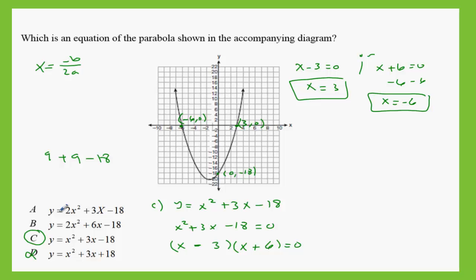When you see a question like this, most likely, not always, you will get an answer with a simple equation like either C or D, where there's no coefficient with the x, or the coefficient of x squared is positive 1. For the others, you need to find the GCF, and there's some work you need to do. You don't need to do this work in 9th grade or Math 1. Work well.